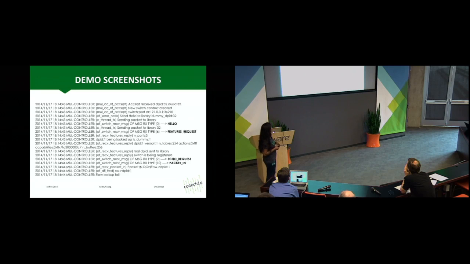These are just some of the logs from our Mul controller. It shows at what point it receives these various OpenFlow messages, as the library hands over these packets to the controller. The DP IDs are not actually set in the first hello message itself.